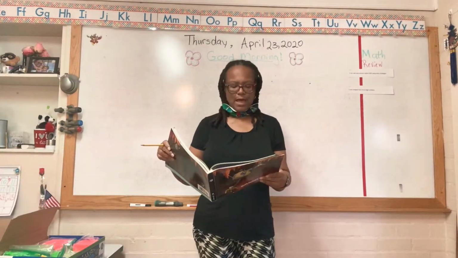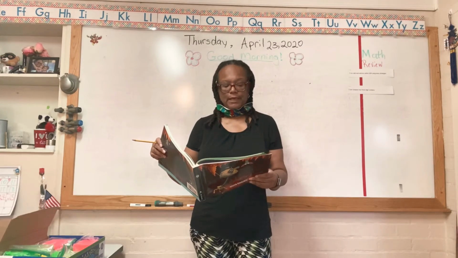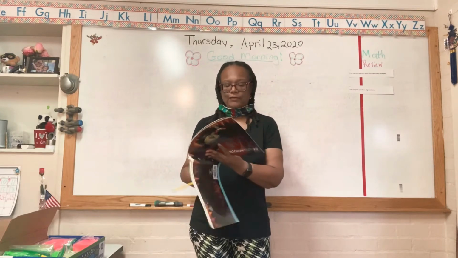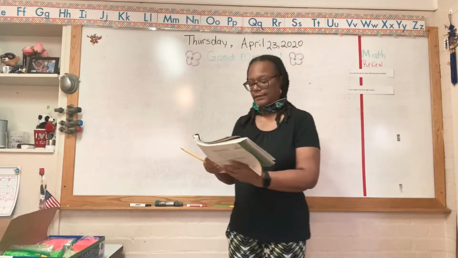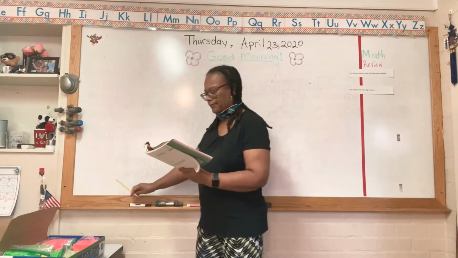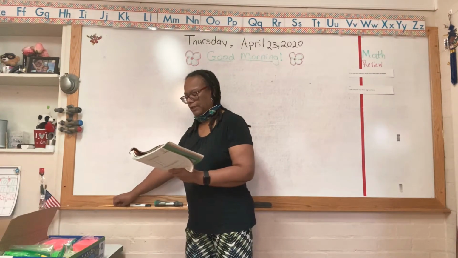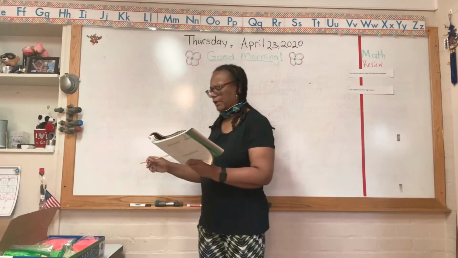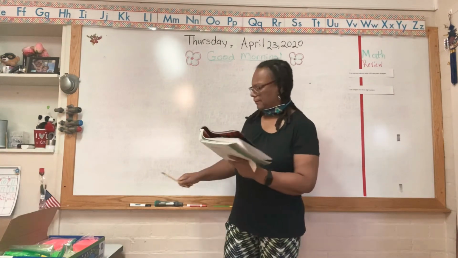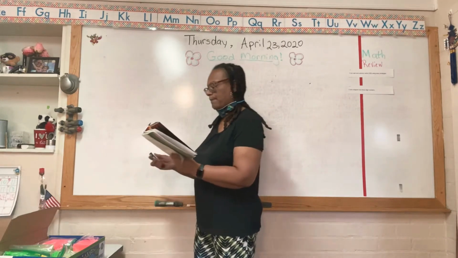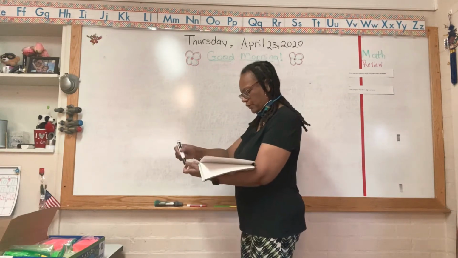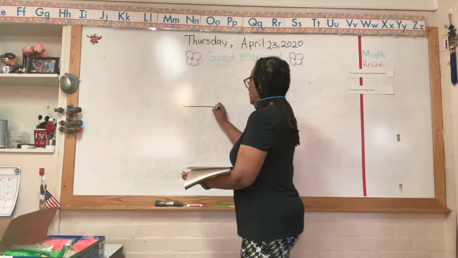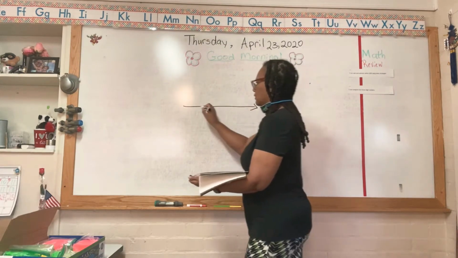This open number line is incomplete. It needs to show counting back to find 538 minus 115. Write the missing numbers. Should I write it on the board or can you do it in your book? We're going back 115. It's really easy. I'll write it on the board so that I won't mess up this book.